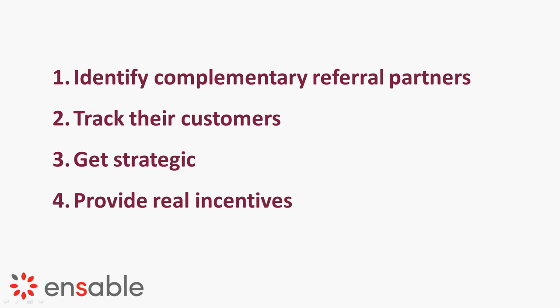So to summarize for today's discussion, first we need to identify referral relationships that are complementary, one-way streets that converge rather than two-way streets, relationships that depend on each other for a single outcome. Next, we need to track their customers. If we want to make these relationships work, we need to get involved in the conversations by bringing the conversations and the opportunities to the referral partners. So we can do that through LinkedIn for the most part and use either Ensable or Google Alerts to basically generate the intel that we need to kind of create the excuses for those conversations.